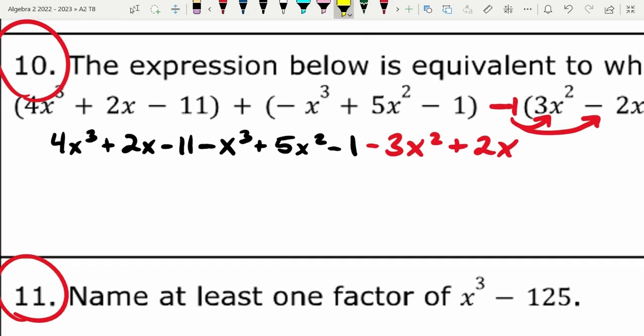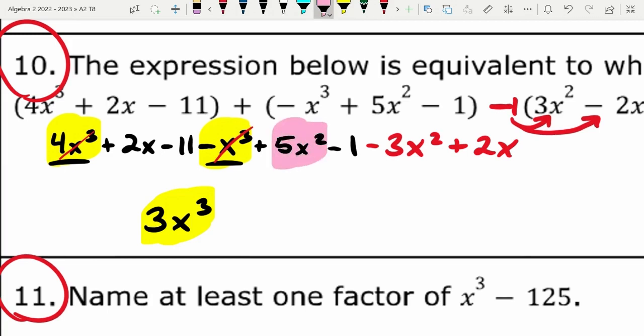So I'm just going to look for the highest power that I see, which is x to the third. And I'm just going to highlight all of those the same color. You can also just underline everything that you use and cross it off when you're done. We have 4x to the third minus 1x to the third for a total of 3x to the third. And like I said, you're welcome to cross stuff off after you use it, so that way you don't accidentally use it again. Then we're going to do the x squared terms.